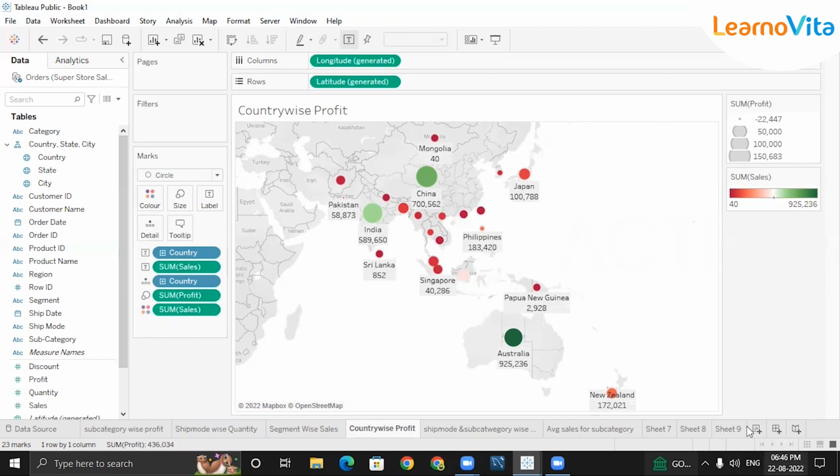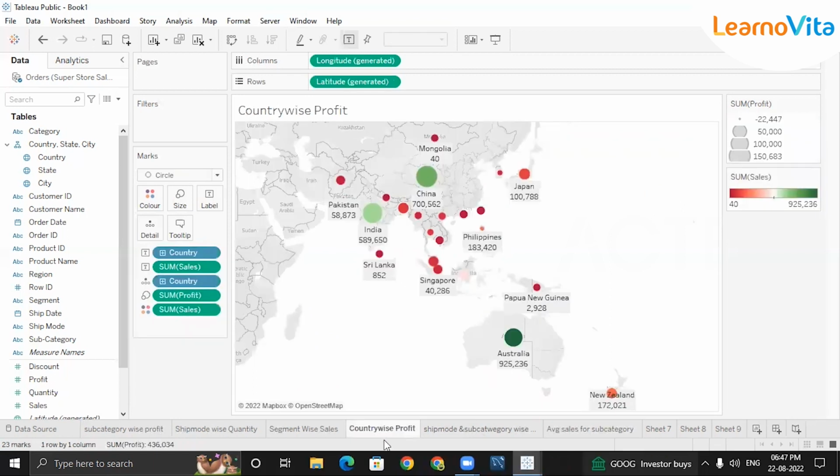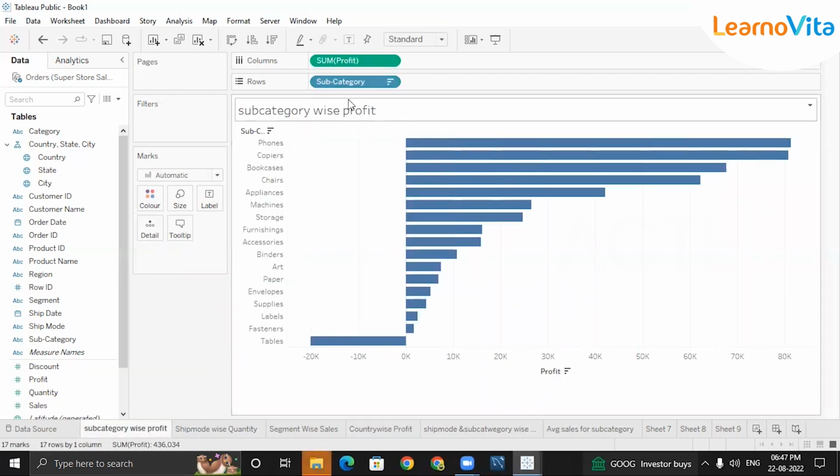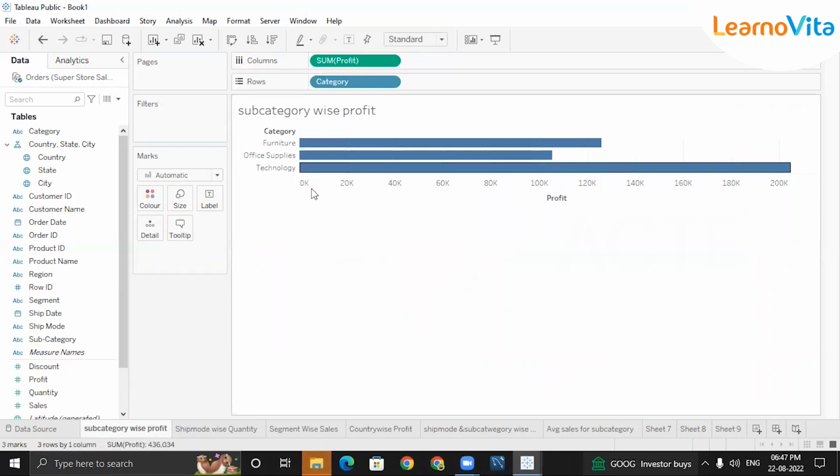What about detail? For detail, let's create one graph, maybe category-wise sales. Have we created anything like this? We have created country-wise profits. Have we created any subcategory-wise sales? Okay, we have created one graph which is subcategory-wise sales. Let's remove the subcategory and put category in here. Okay, I can see my graphs now.